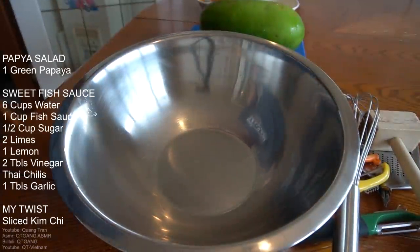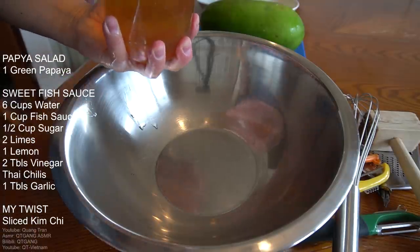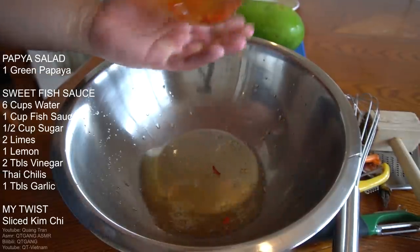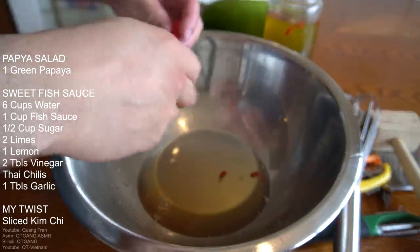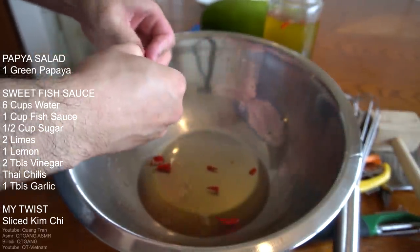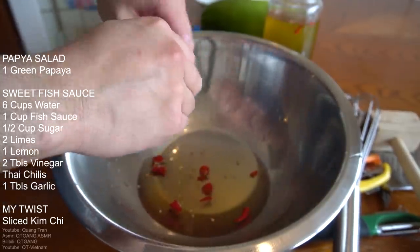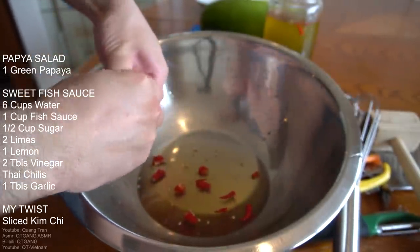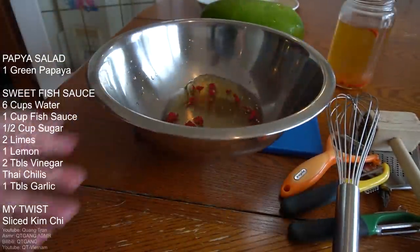Next, papaya salad. So Thai, Laos, Cambodia is my twist, my take on your guys' papaya salad. So I have some fish sauce here, or sweet fish sauce. So how did I make this sweet fish sauce? I did 6 cups of water, 1 cup of fish sauce, 1/2 cup of sugar, 1 whole lime, 1 whole lemon, 2 tablespoons of vinegar. Cook that up. Boom, bam. Throw some Thai chili in there. Sweet fish sauce complete. So I'm just gonna throw an added touch of hot chili peppers in.